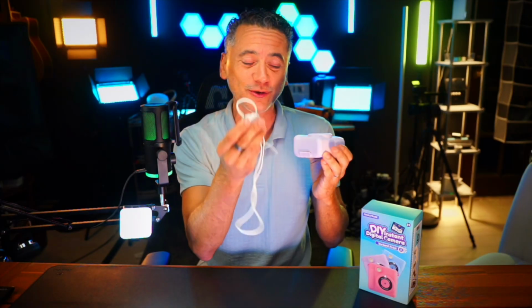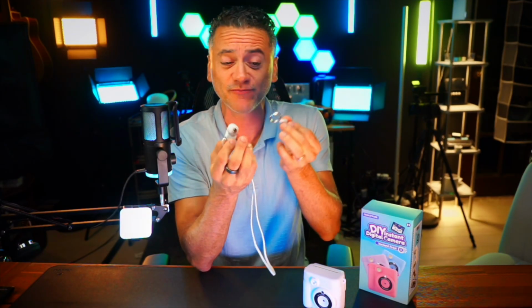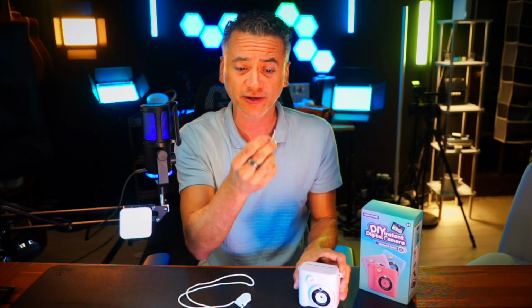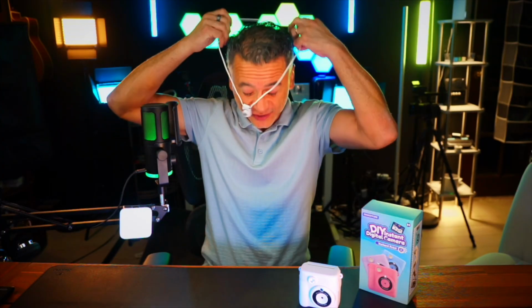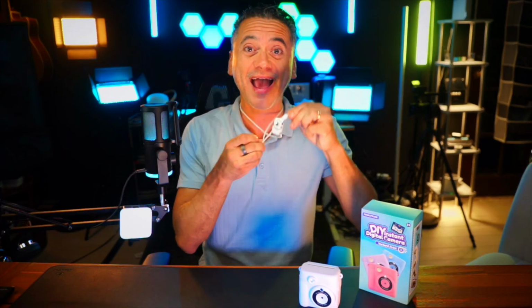They also include a really cool strap, and I like the strap because you have a little press down button right here to take it off and to kind of separate it, because this could actually strap on to the camera here, and then you'd have it kind of like a little belt buckle, right? A little loop. So it kind of reminds you of a keychain. But if you want to have this around your neck, I could actually have this around my neck like this, and then simply put that inside, and you just press, and it's on right now.